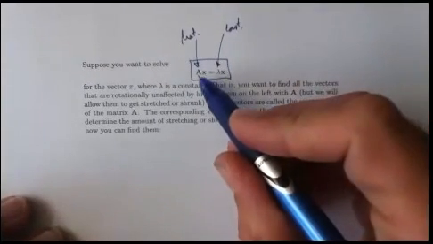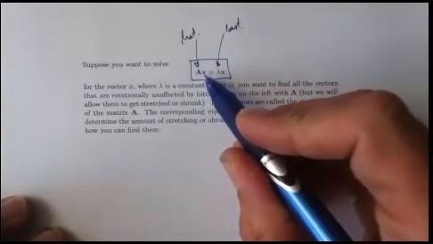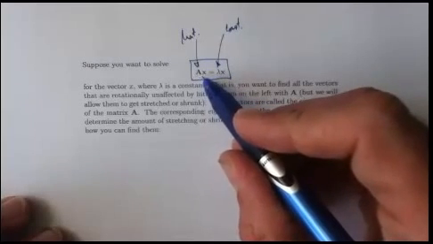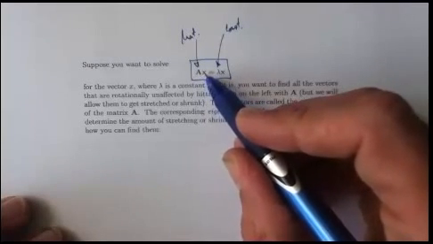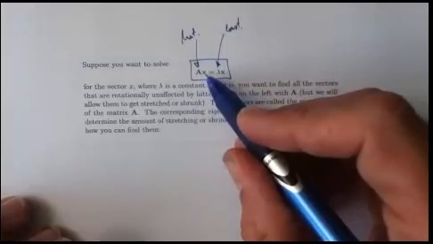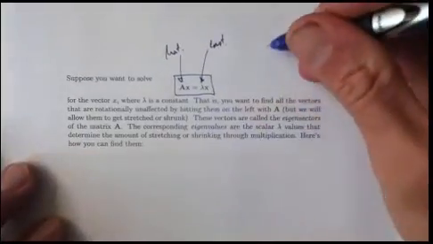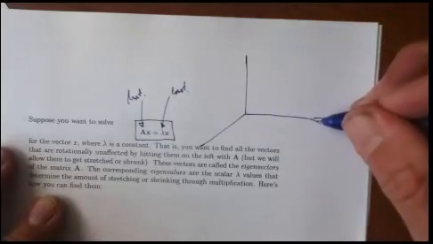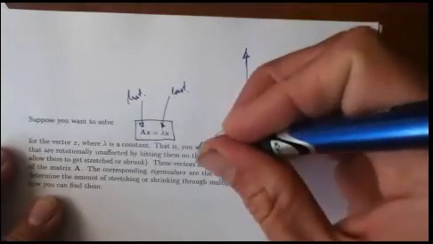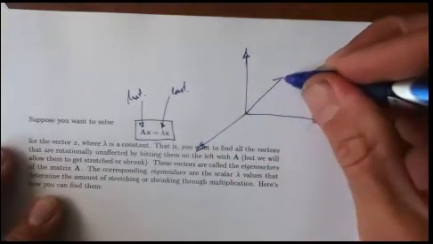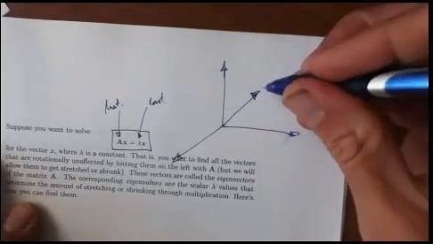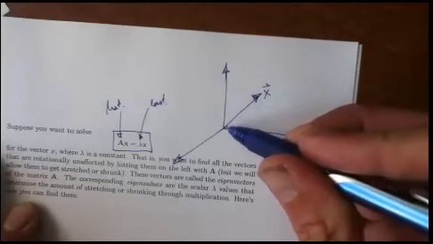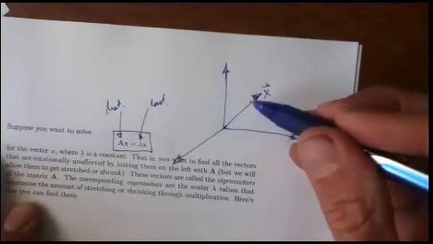Think of x as a vector and you're going to multiply it on the left by a matrix. The idea is that you're looking for this vector so that when you multiply it by this matrix A, A doesn't really affect x, at least not in terms of what direction it points. Here's some vectors sitting out here x and you multiply it by A and A doesn't swing it around at all.